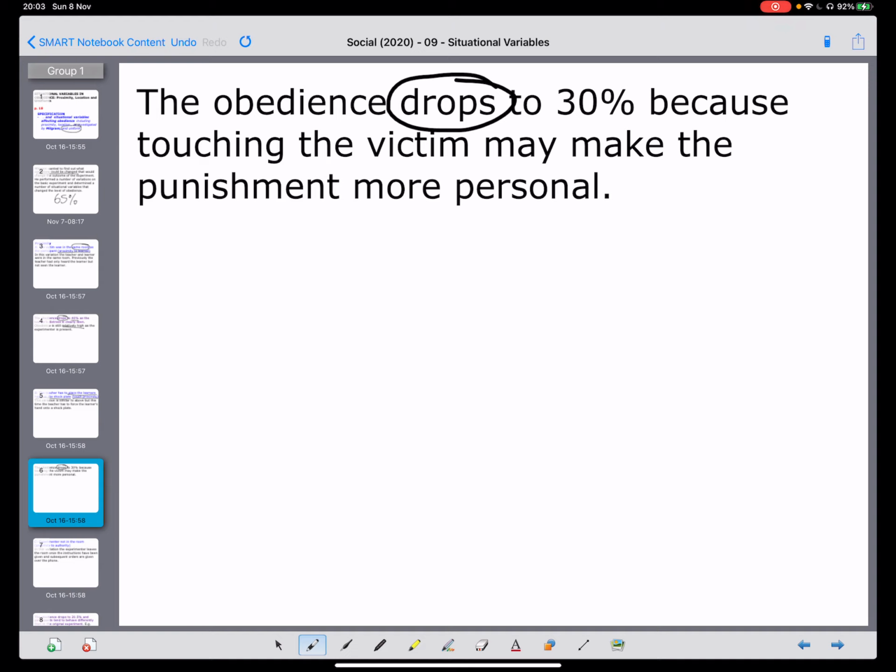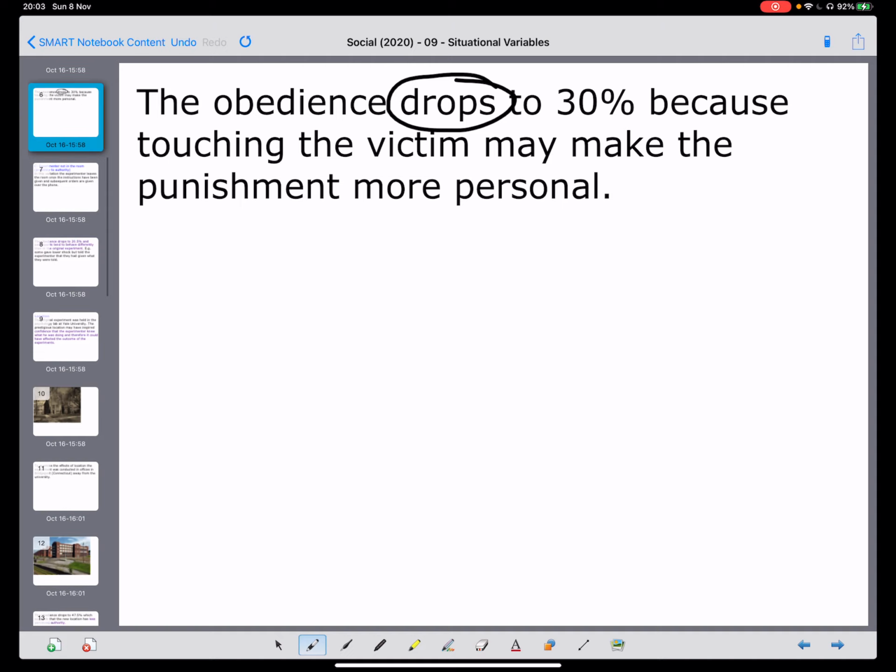So in other words, face-to-face proximity does cause us to perhaps think about the damage we're doing, and certainly it could mean that we are less obedient because of this. Other explanations talk about things called buffers, where the smaller the buffer is, the larger the prospect of hurting somebody else. And so please remember those two.